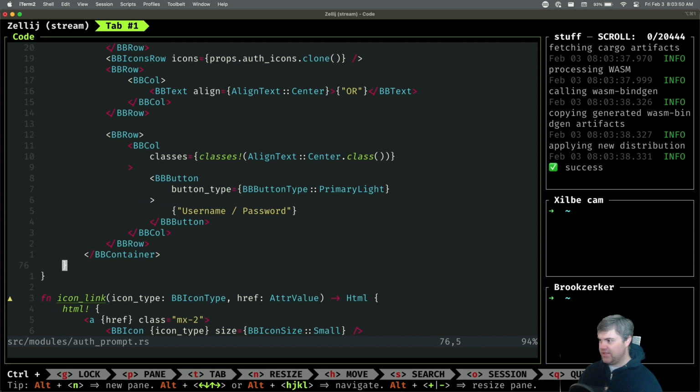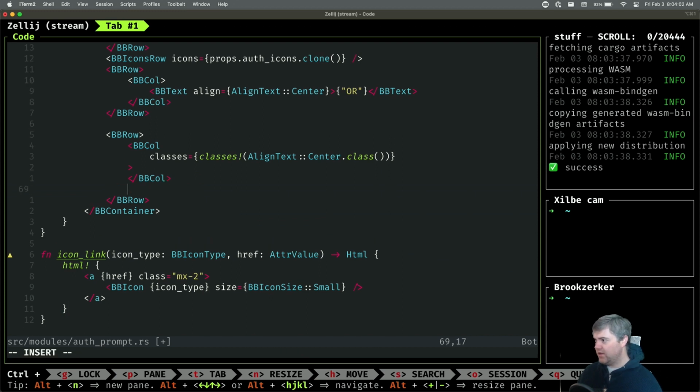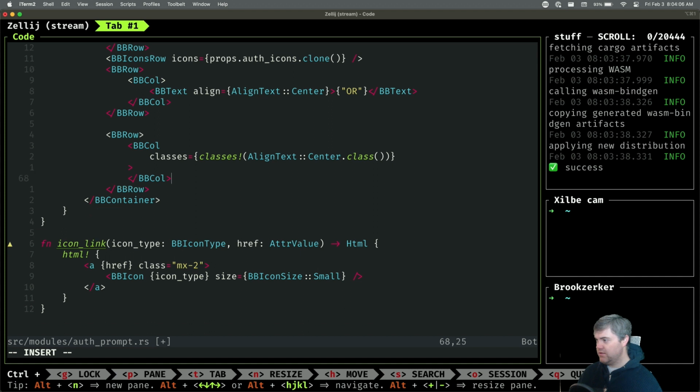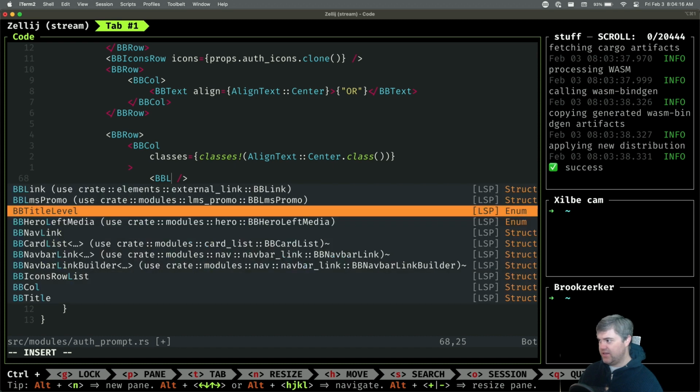We want this to be okay. So not an actual BB button. So let's start over this. This is 5 lines. I want what is this? This is BB call. Okay, so right here we're gonna have a BB link.